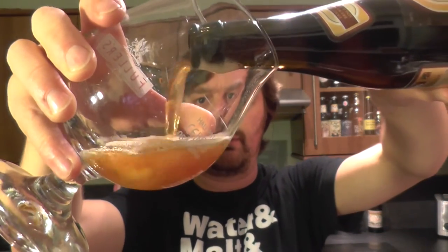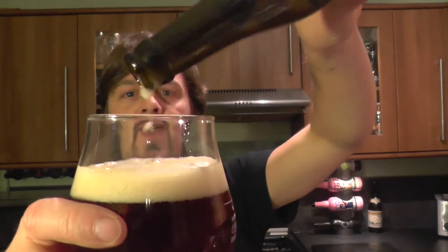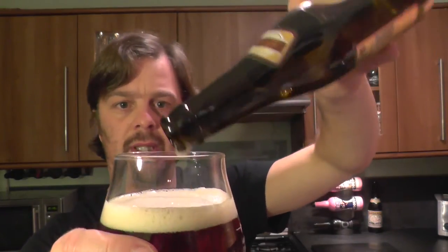I've always seen this about on the internet with the great big 750ml cork-top bottle. I was out in my local beer store in Cardiff a few months ago and they had it there in a small 330ml bottle. I thought to myself I'd love to review it in the lovely big cork bottle, but ordering online you've got to pay a delivery fee, and I'm in the shop anyway, so I might as well pick it up, save myself a couple of quid, and do it in the 330 — because you've still got a vast amount of beer at 8.5% ABV, which is all very good.